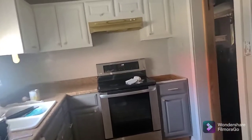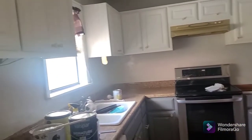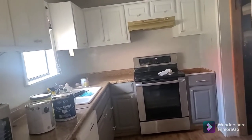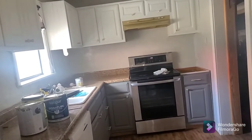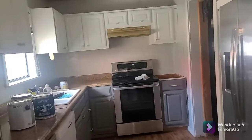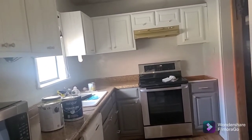Now this is not a new build. I guess it's a remodel, but it's a small amount of remodel. Something just to make it work because it was so outdated. I didn't want to spend a whole lot of money into it. So I'm just trying to get it where it looks good and I'm happy to cook in it, because it was very outdated.